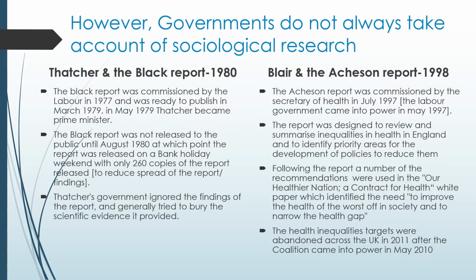I've got two examples here of sociology putting some ideas forward and the government acting on it or ignoring it. In the 1980s, Thatcher was presented with the Black Report. The Black Report was published in the 1980s. It was initiated by the previous Labour government in 1977. Thatcher came into power in 1979. The report was ready in the 1980s, and it was looking at poverty in the UK.